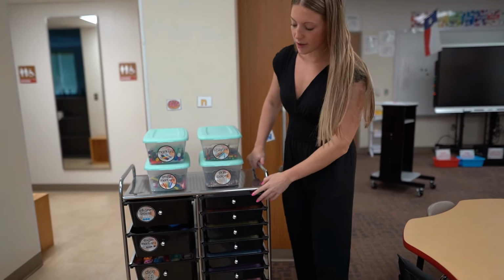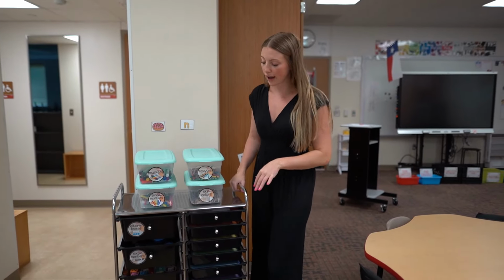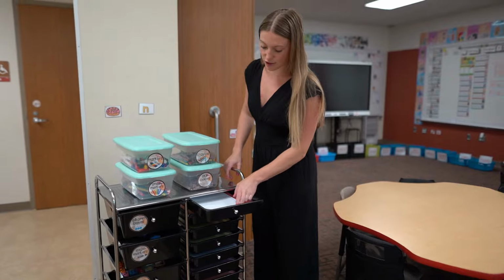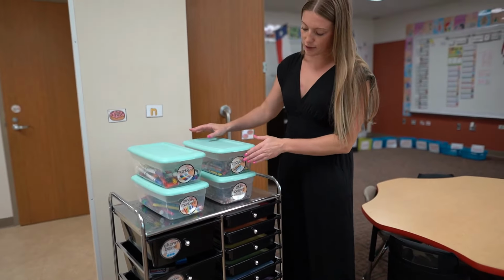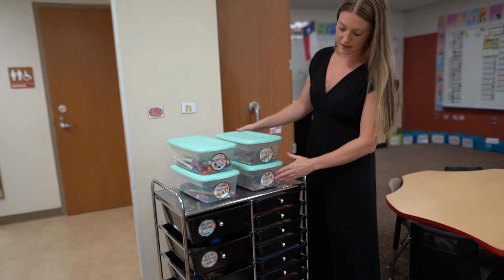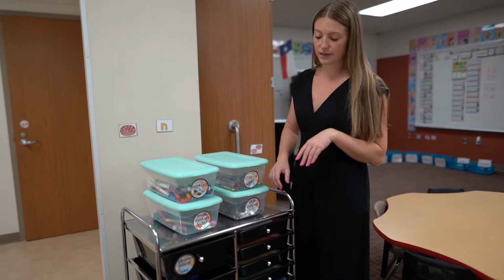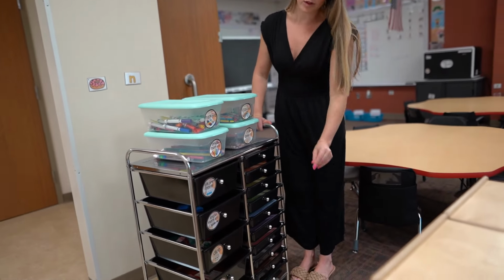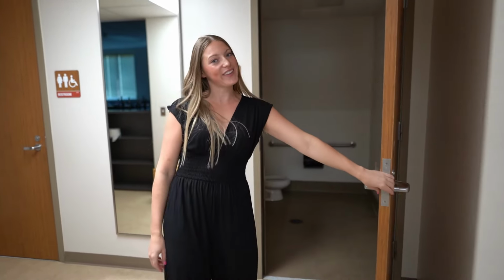This is another cart I use. Originally, I was using this for my small group storage, but it was not working out. So now this is like an art cart. It has construction paper for all the different colors in the rainbow. These are crowns, markers, the smelly markers, and skin colors the children will share when we're doing a writing or a craft activity. And then I have some of my manipulatives and small group storage over here that I continue to use. Kindergarten is also the best because they have their own bathroom inside.